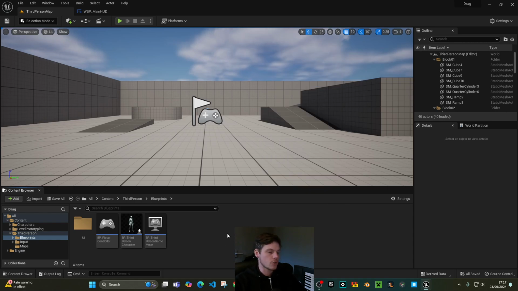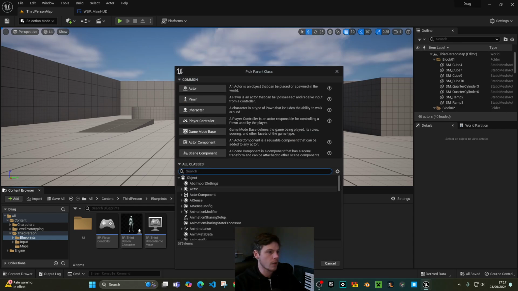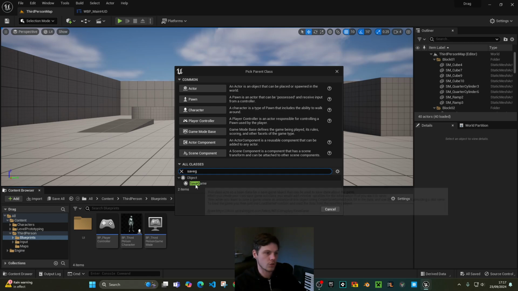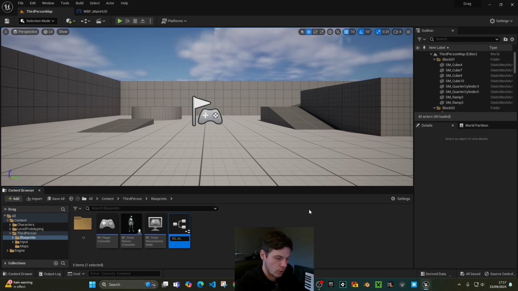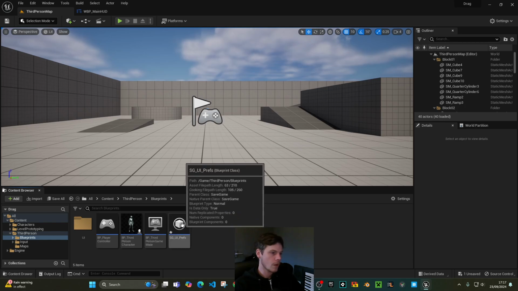So we could start this from many different ways, but what we'll do is we'll create the save game class to start with. So go to blueprint class. And then under all classes, type in save game. So you can see it there. So it's a save game object. Select that. And I'm going to prefix mine as SG for save game. And then just put UI prefs. I might just put an underscore there. So prefs, UI prefs. Obviously, you can save anything in these, but I'm just going to keep it as relevant as possible. We're going to open that up.